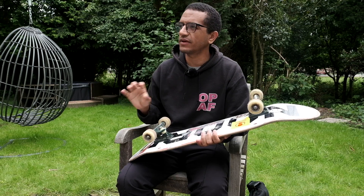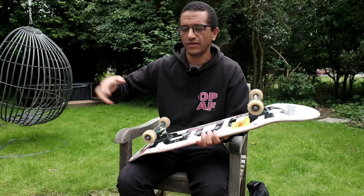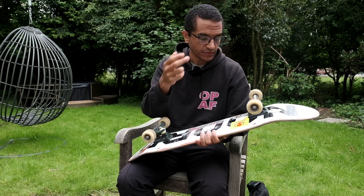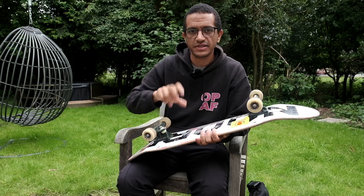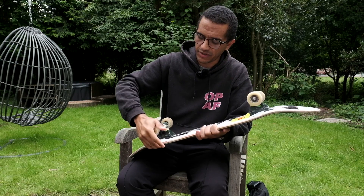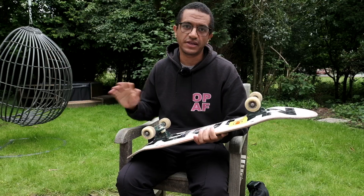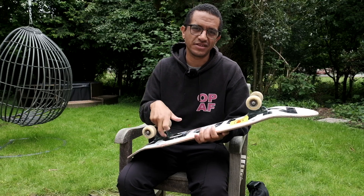The last detail that's pretty helpful is: if you skate bigger wheels — bigger than 54 or 55 millimeters — which is especially handy if you're doing fairly deep bowls or you have really rough ground and need help rolling over things without getting stuck, then get riser pads. They're a little bit of material that goes underneath the truck so your trucks are just a little bit taller. That way you don't get wheel bite as much, where when you turn the wheel rubs against the board and causes you to stop suddenly, which tends to put you on the floor.